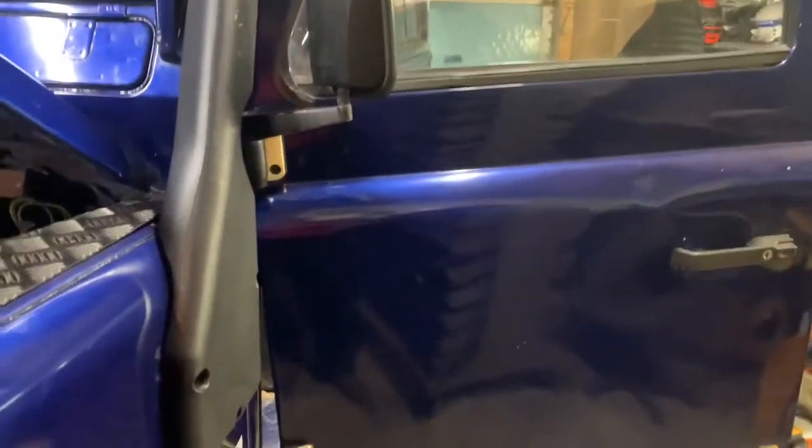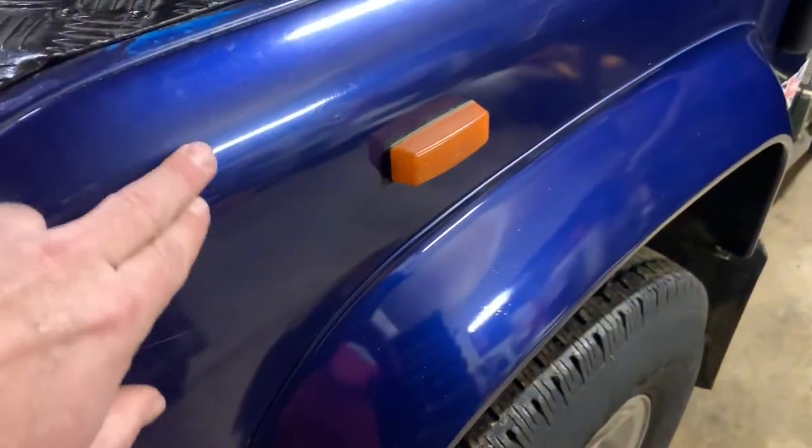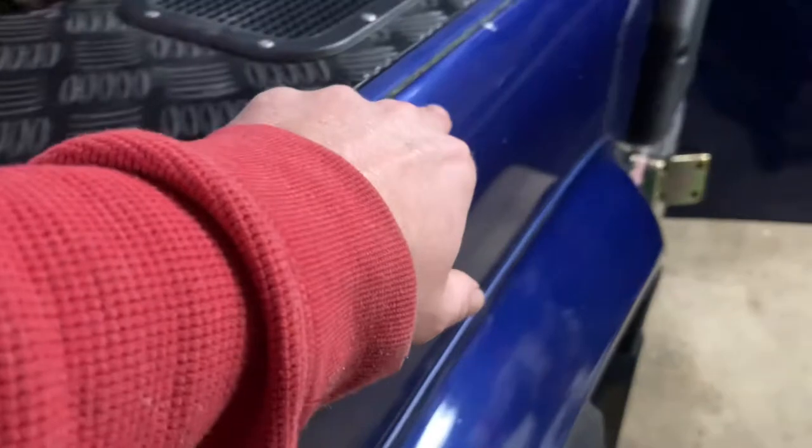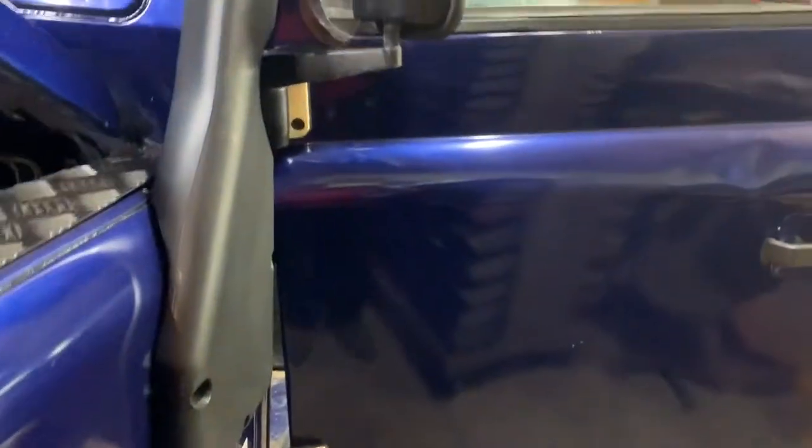I would say it's probably about 5 to 10 years old, give or take. There are some scratches and swirl marks pretty much over the entire paint job. So it's seen some wear and tear.